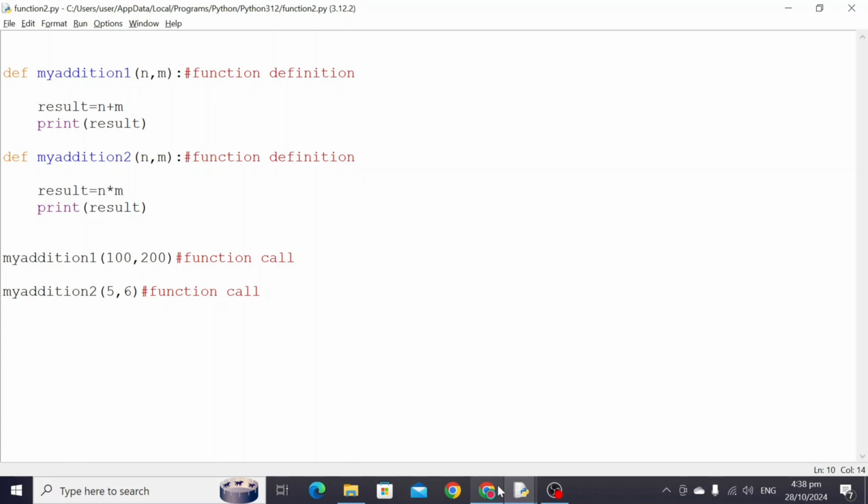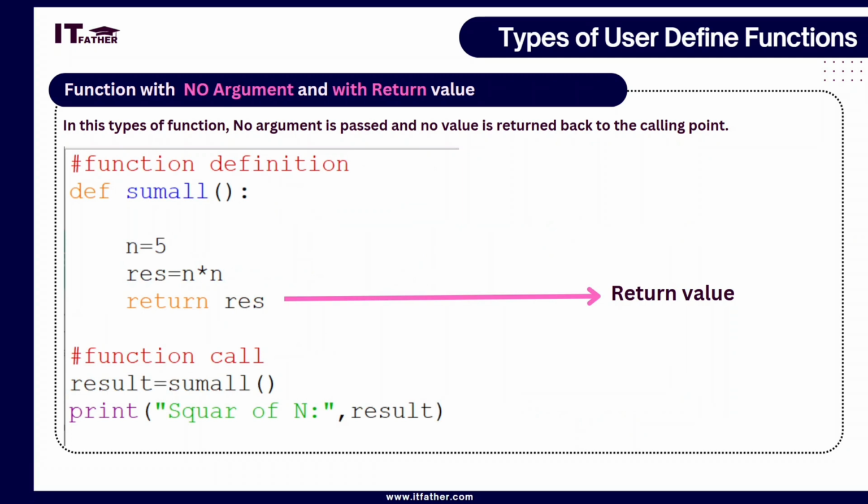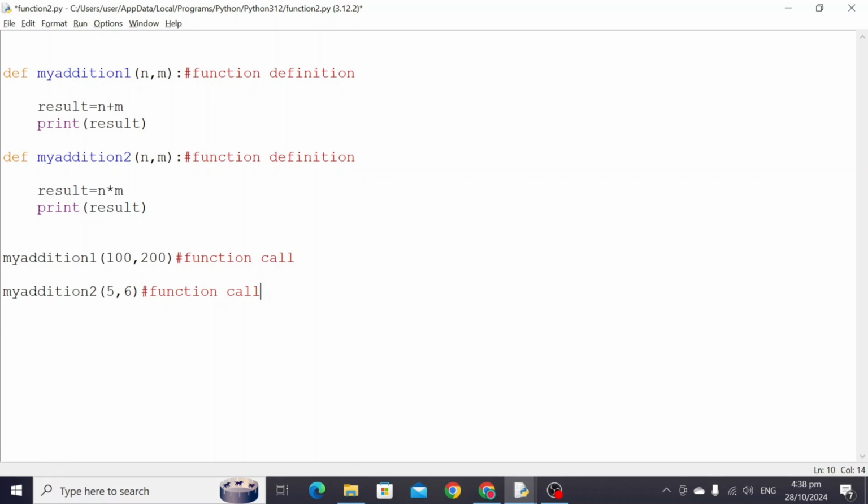Understood? Now next we have function with no argument with return value, meaning there is no argument but we have to return a value. Now I am going to undo.